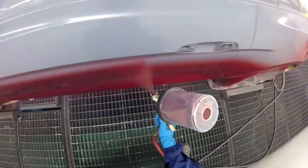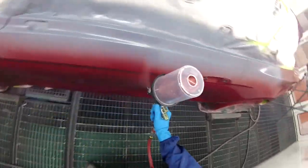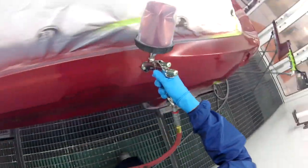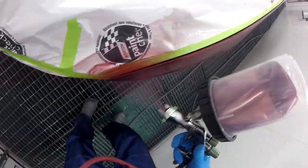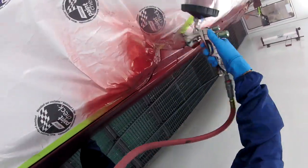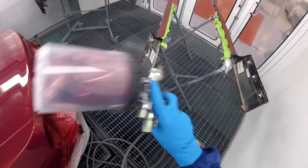And I'm also gonna color the whole entire side because it's going to be the same, it's going to lay out the same, it's all gonna look one color, it's gonna be beautiful, right? So, which is one of the biggest reasons why you want to put the right color underneath. And also, one thing that some people don't know, but most people do know, is that trying to cover a spot of primer that has been sanded takes longer to cover because of the edge that the primer leaves once you sand it.